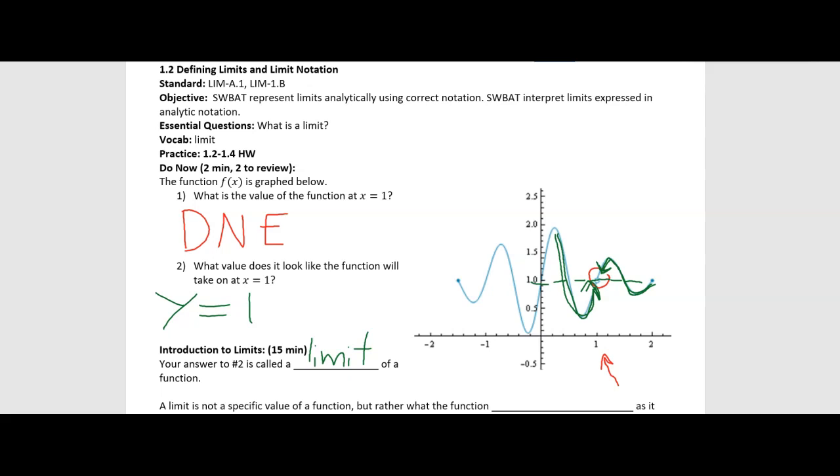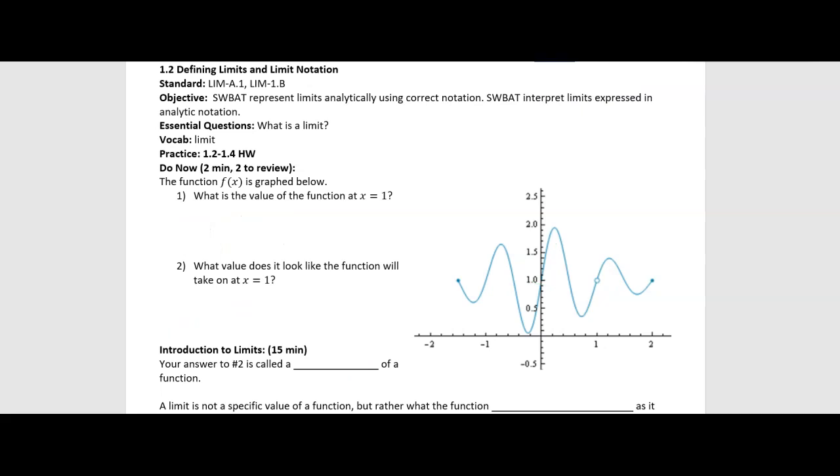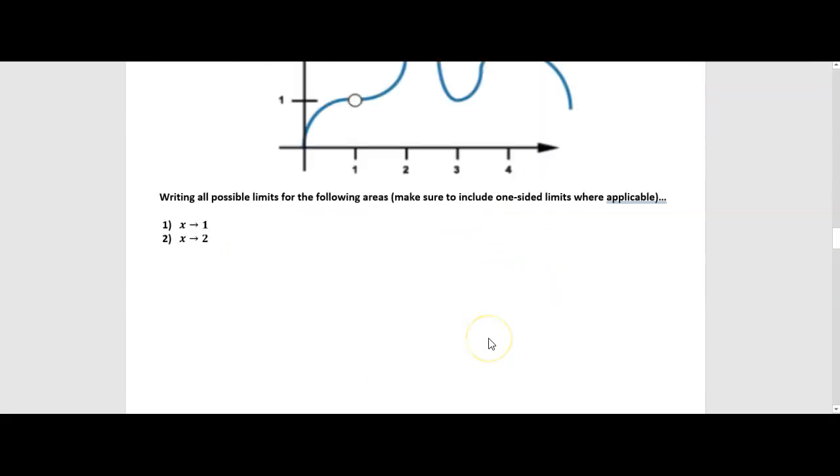Now, before we move on, I'm actually going to give you another couple visual examples of what limits are. I'm going to erase this work, and we're going to hop down to a blank sheet of paper. And again, if you need to copy down the notes before I erase them, just hit the pause button and you can hit play when you're ready to go again.